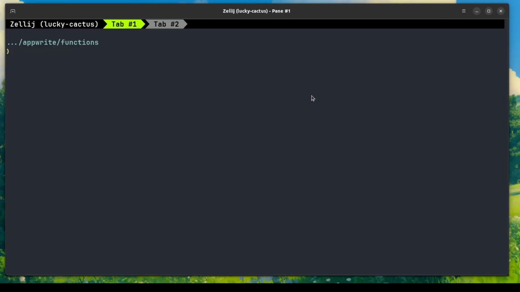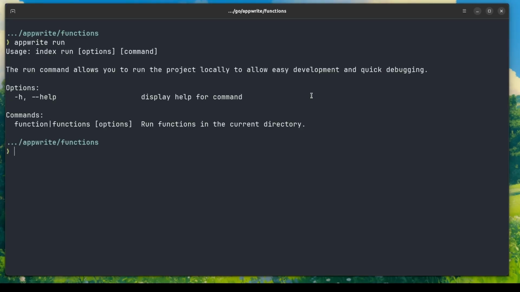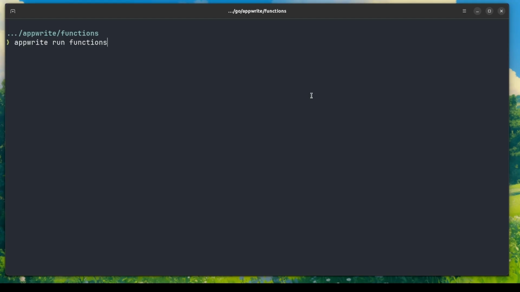So let's now run this function locally. Appwrite run functions.